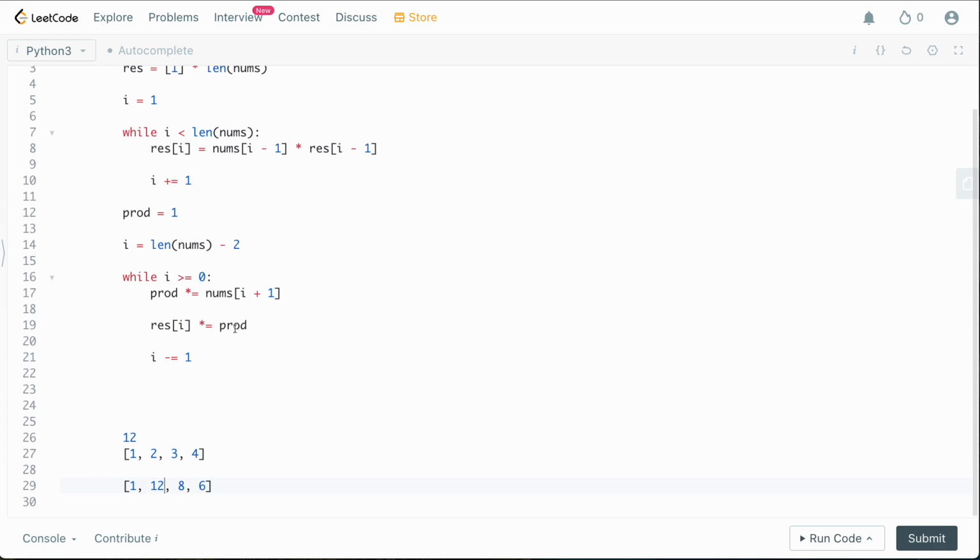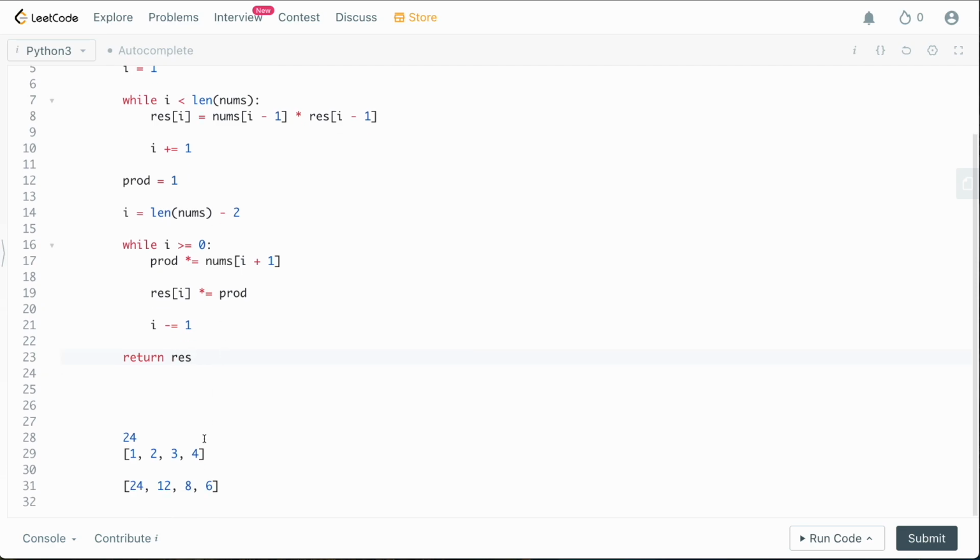And then we continue. So now our index is here at the last one, at index 0. Remember that we multiply our product by whatever the previous number was, which is this 2. So now the product becomes 24. And now we can say 24 times whatever this value is. So 24, and that would be our final solution being held in this result value. So now all we need to do at the end is simply return res, and we're good to go.